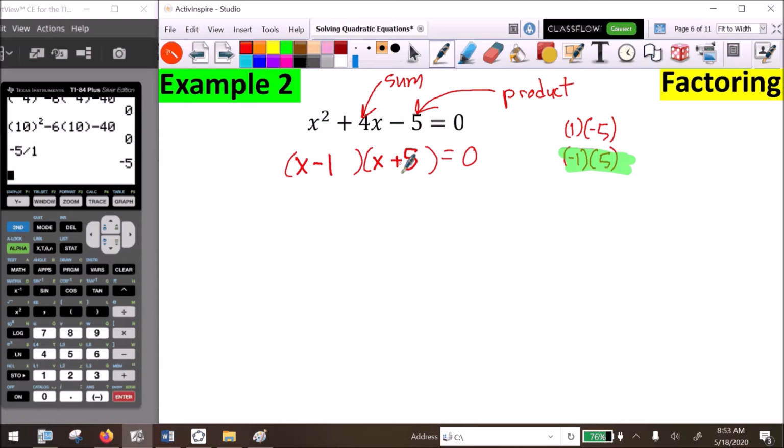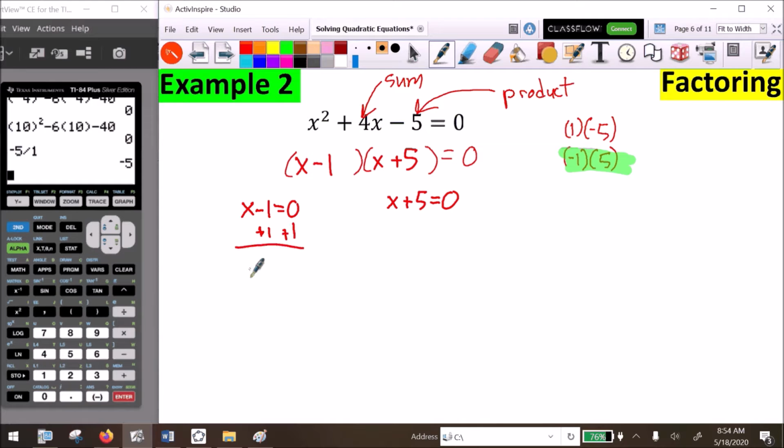All right, and you can verify that by FOILing it, but that's correctly factored. Now we have a statement that says this binomial multiplied by this binomial is equal to 0. So we know either one or perhaps both of them equal 0. So we go off to the side and consider each one of those possibilities separately by equating each binomial to 0. And now we solve.